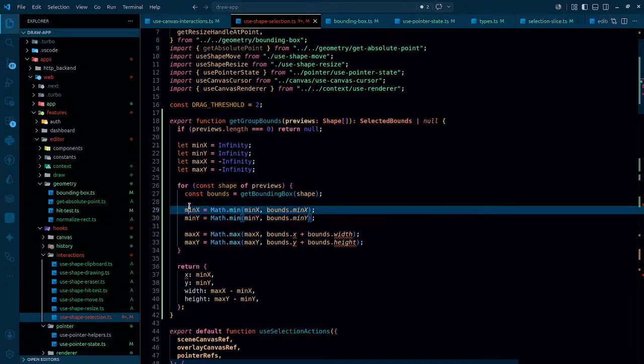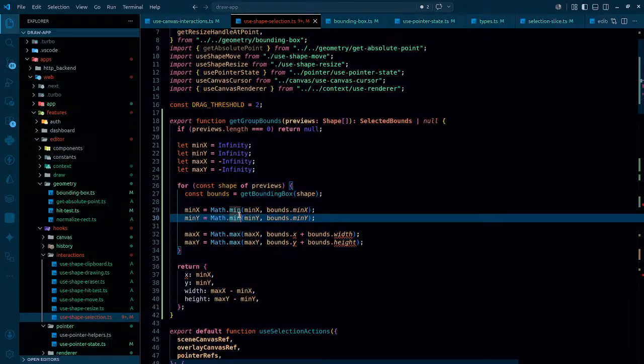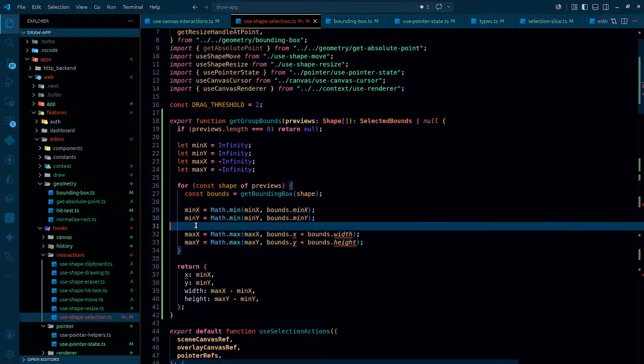So if I want to get the value of minimum x and minimum y, we have to get the minimum value, the most minimum thing, the least.